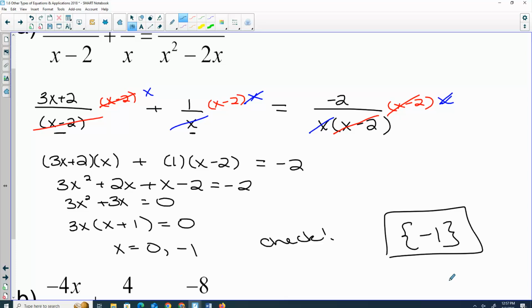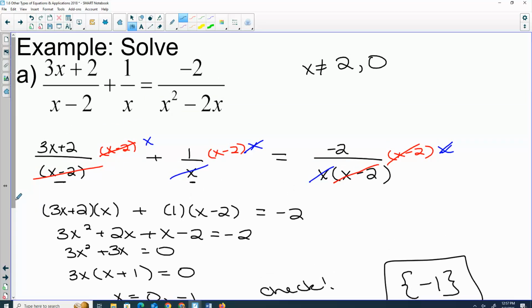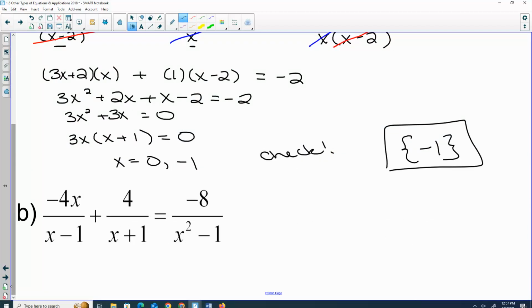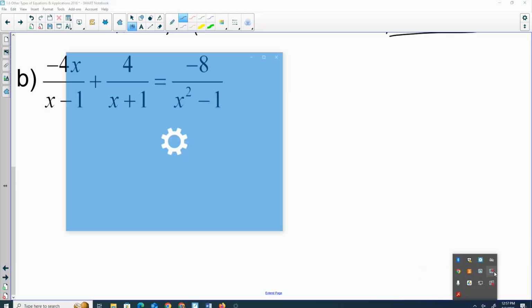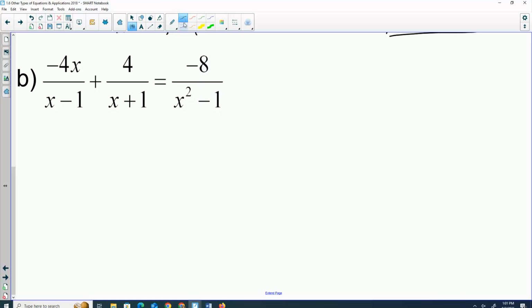Okay. You guys need to try one on your own. Because if you put 0 back into the original, you get 1 over 0, which doesn't work. Any other questions there? So here's your problem. Make sure you factor first, so you're not making your problem more complicated than it has to be. There are 2 ways we talked about. Common denominator is an option, but we've been trying to get rid of the fractions. Make sure you're not doing a combination of the 2.